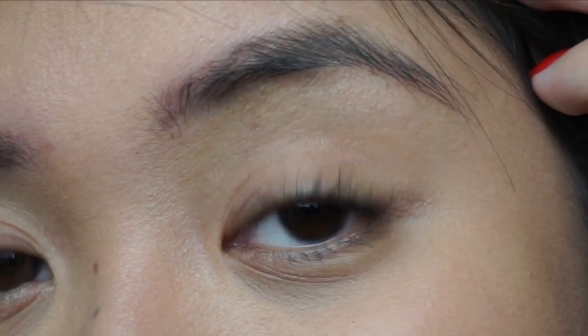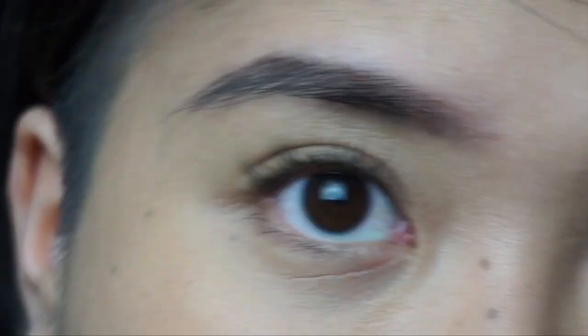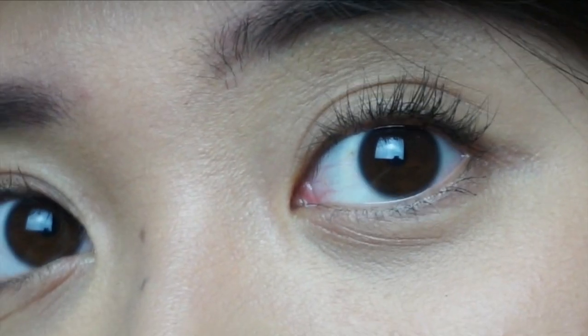And before I go, I'm going to show you guys what they look like when I put on mascara. I'm just going to go in with the mascara that I use every single day. It's the Colossal Big Shot Mascara by Maybelline. Alright, and this is what they look like with mascara. And I'll zoom in just so you guys can see. I think my left eye is a lot better. You know, we always got the better eye. So there's my left eye with the mascara, and my right eye, and I can't. It's just on another level of like boom, you know?